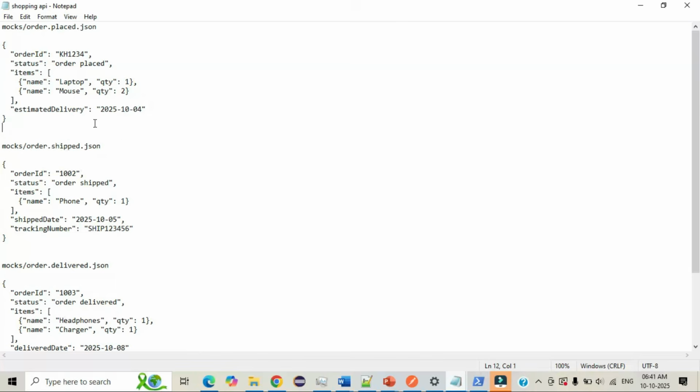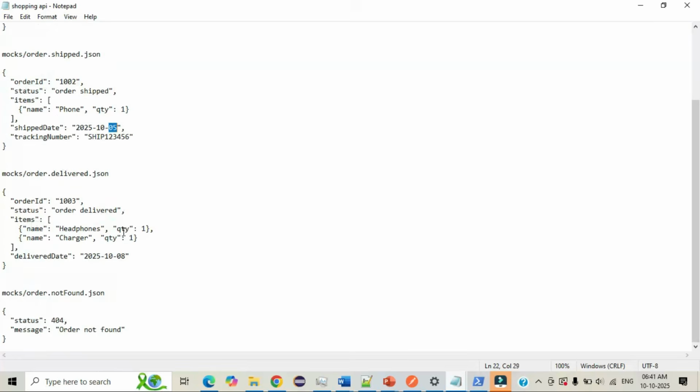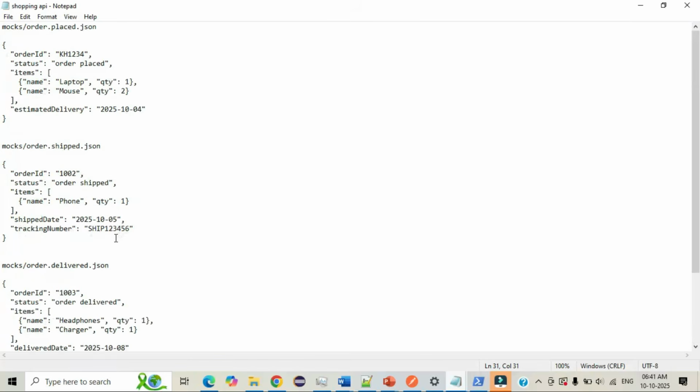Same for shipped. So what I did here, I added 4 for order placed. So after 1 day, the order is shipped. Then after 3 days, or 2 days, the order is delivered. This is the same logic whatever they build in their API, right? So this is one example of how we can achieve it in a mocker scenario for your understanding. Okay, so this is the way corporates build their API.